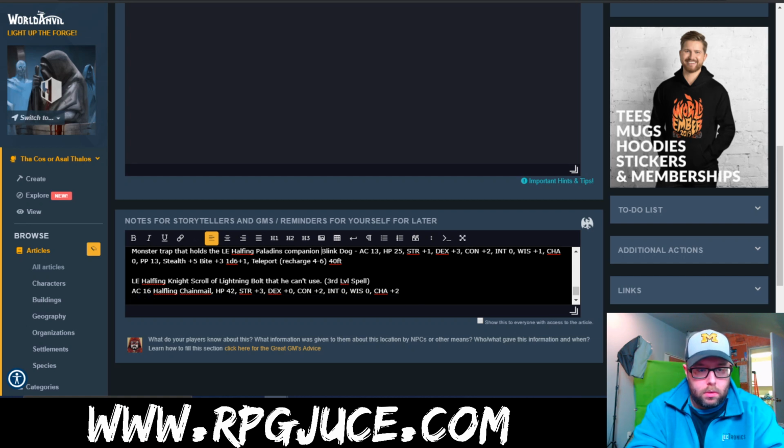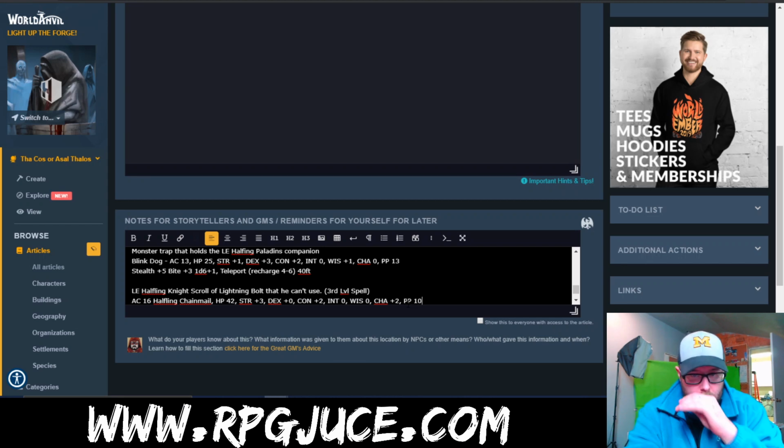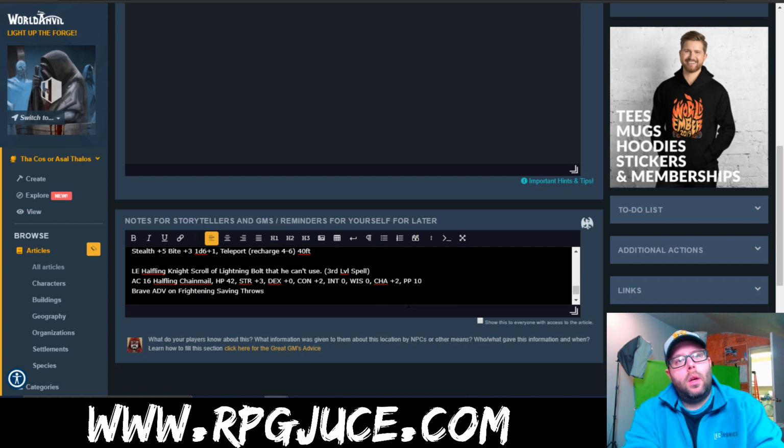Actually, let's go for the blink dog. I'm going to keep it in a similar format as well. Okay. And then I want to know what his passive perception is. It's 10. Okay. Then he's got Brave. Not that that'll matter. Advantage on saving throws against being frightened. All right.